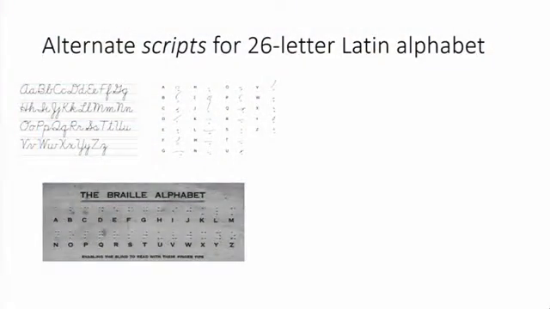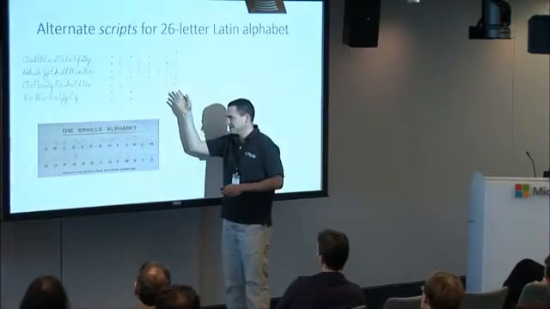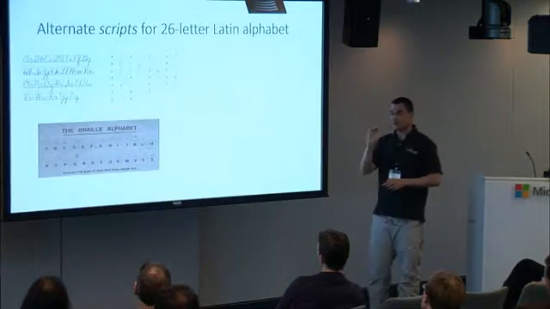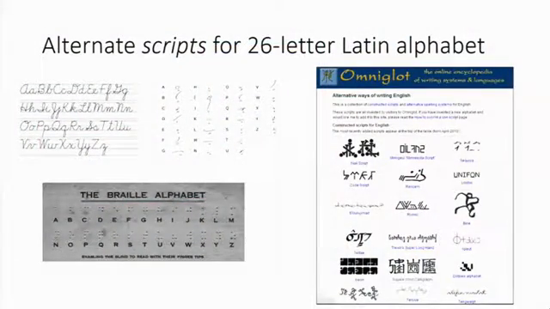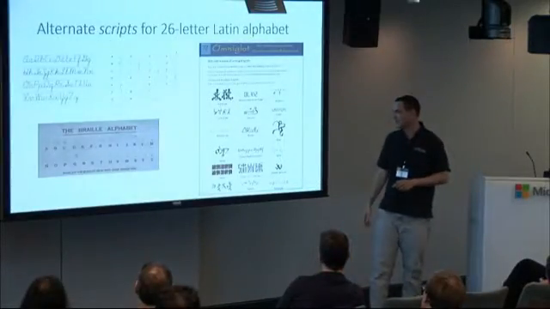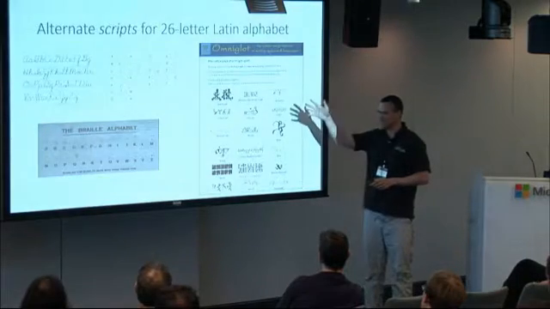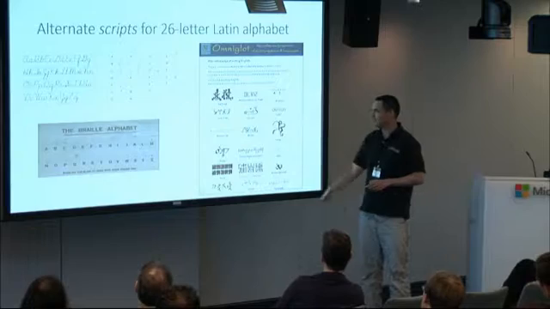But you might consider alternate scripts. Of course, we have some cursive. We have shorthand. Nobody uses that anymore, really. But there's Braille. So there's a bunch of different alternate ways of writing the alphabet. There's actually a neat website that I encourage you to go to called Ambiguity, where people have been very creative in coming up with all kinds of alternate ways of writing English, mostly just hobbyists. But most of the ideas I've thought of have already been presented by somebody here.